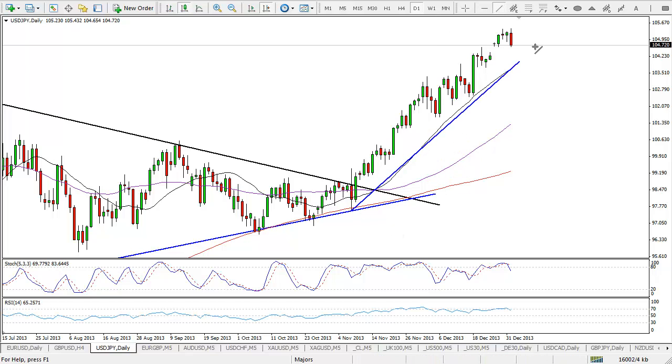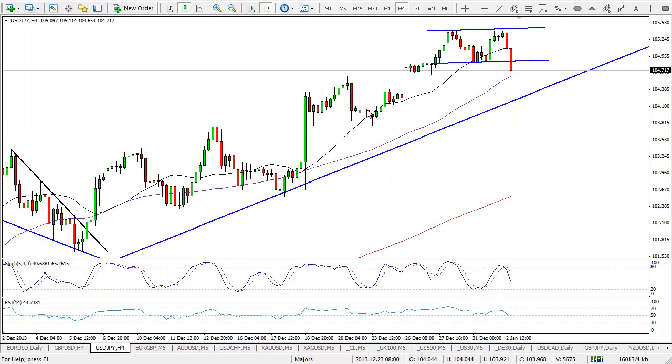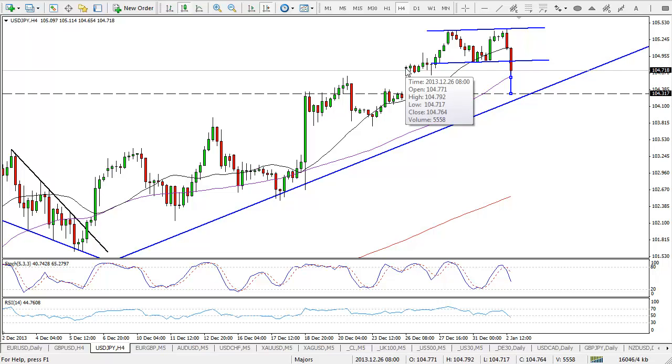I've seen no reason at this minute why we'd see a trend reversal. I want to see firstly a break of this trend line, but I think all in all this is still looking quite bullish. We've got this double top on the 4-hour chart — it's not a big double top. If we did see a close below this neckline on the 4-hour chart, then as before with EURUSD, we'd be looking for the same size move again, and that would bring it back down to 104.30. Interestingly, that would close the gap that we saw open up on the 26th of December.